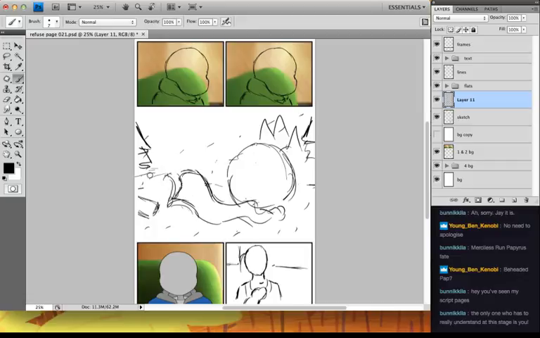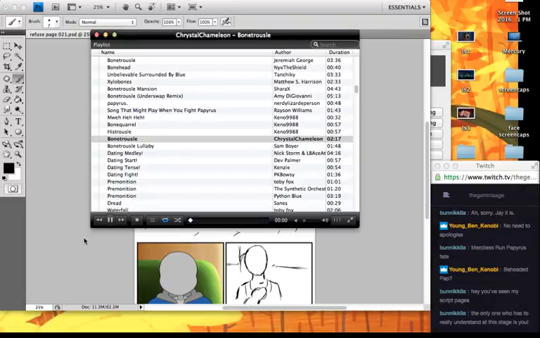Oh, this is messed up. Poor Papyrus. No, go back. Sad bone trowel until I'm done.